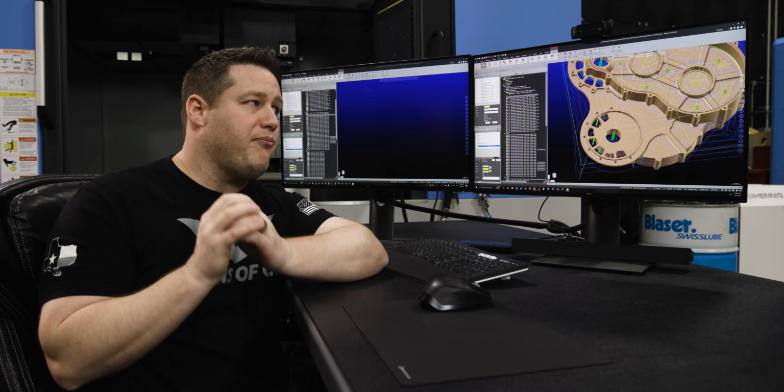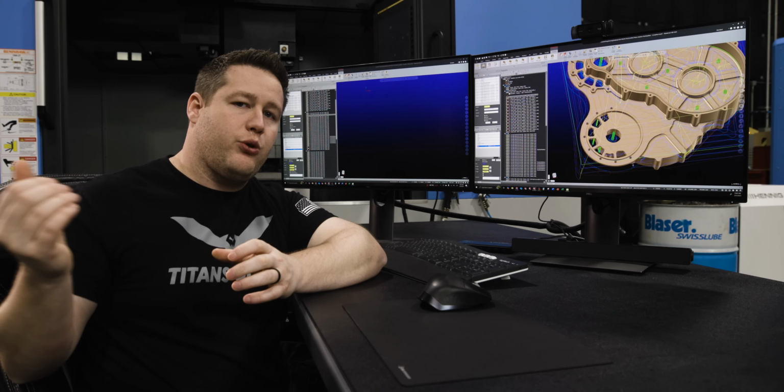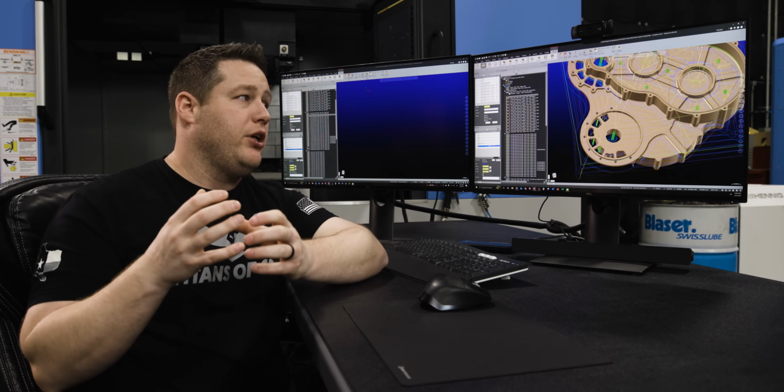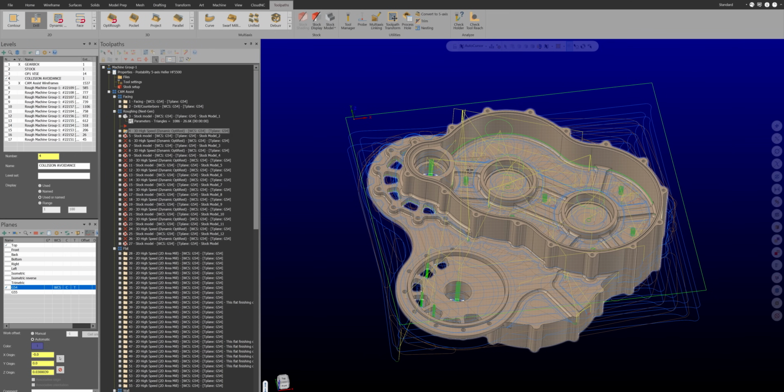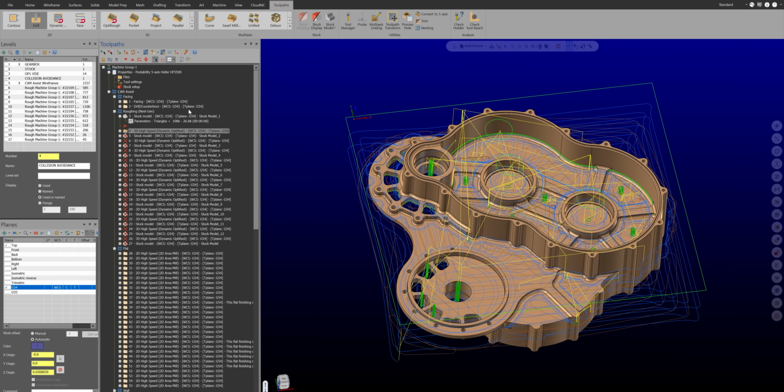So right now, the only thing ChemAssist is going to do with drilling operations is match a hole to a drill that it has in the tool library. So it will only use a drill if that hole matches the diameter of a drill that's in the tool library. So I can see this is going to be much more efficient than what it had before. Now all I would have to do is go in and recalculate these tool paths.